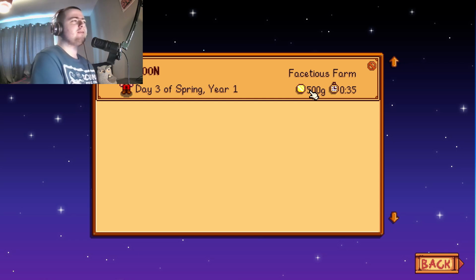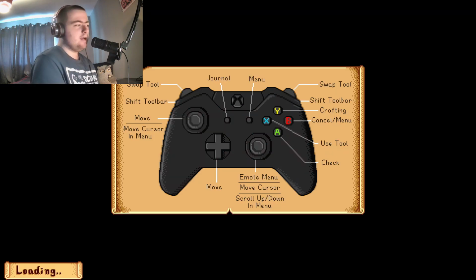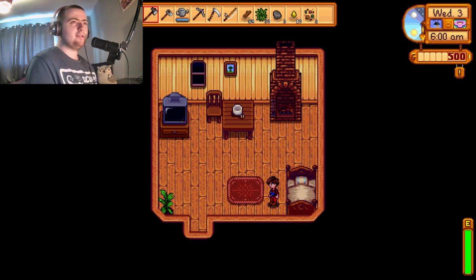Now, we are on day 3 of spring year 1, and we are on our way to Facetious Farm. I can't remember exactly where we left off. I think we went and spoke to Willy, I think was how that happened. We have 500 gold. Do I have to interact with that or anything?